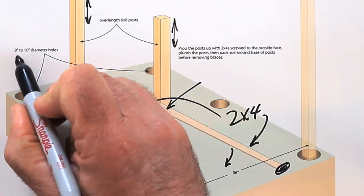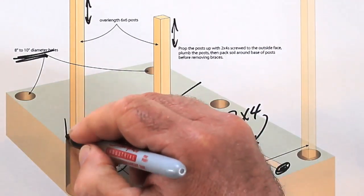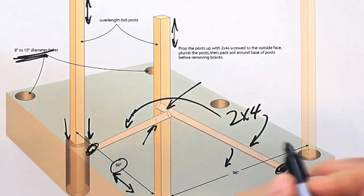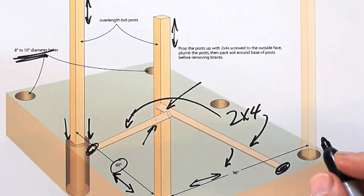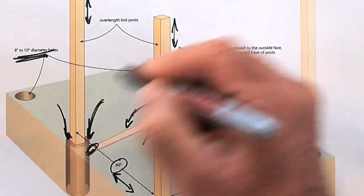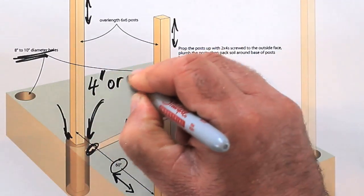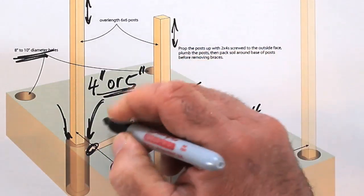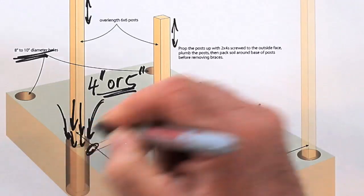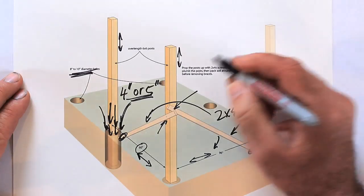The distances between posts are important, and the size of the holes you drill really has something to do with that. By leaving some leeway around the post, you've got the chance to move the posts back and forth as needed to get the dimensions correct before you start filling in with soil. Now, it's very important that you only put in about 4 or 5 inches of soil into the hole at a time, and then pound it down so that it's compressed as much as it can be before adding more soil. That makes for a really solid installation.